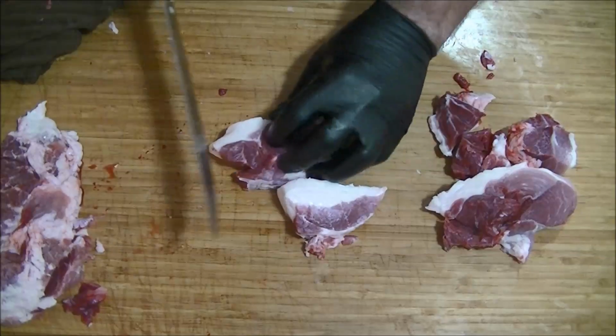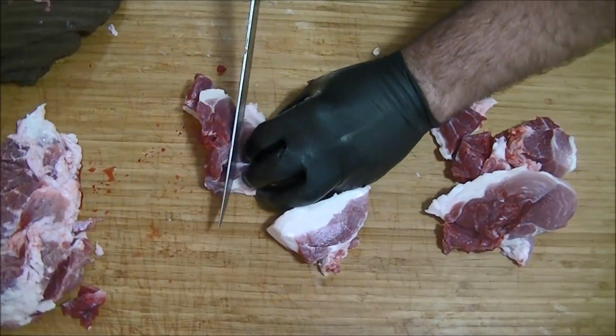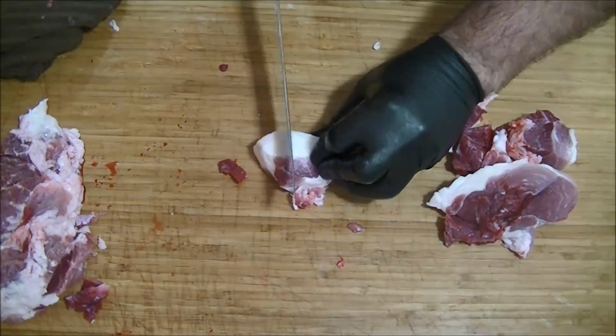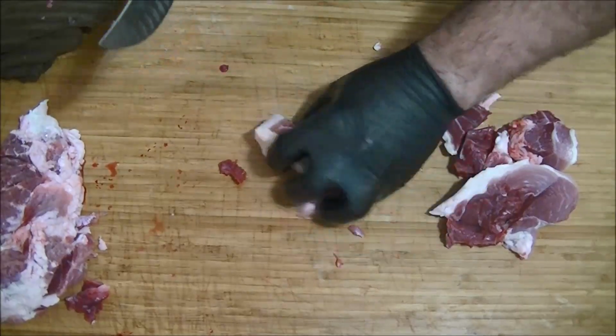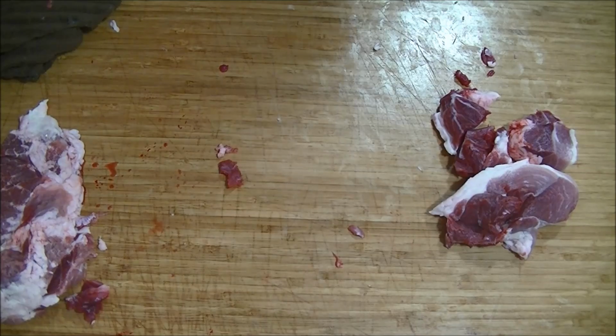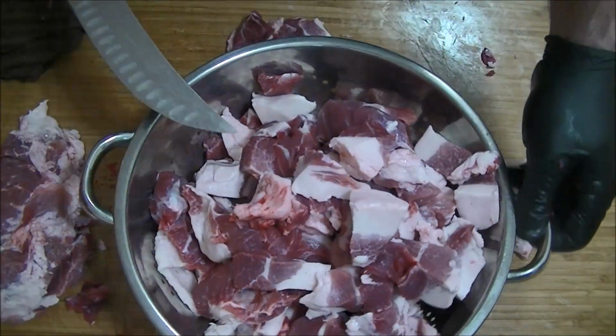Alright, so we're cutting up one of these shoulders to make sausage pieces, okay? Cutting these pieces about that size right there. And this is our thing of sausage meat right here.